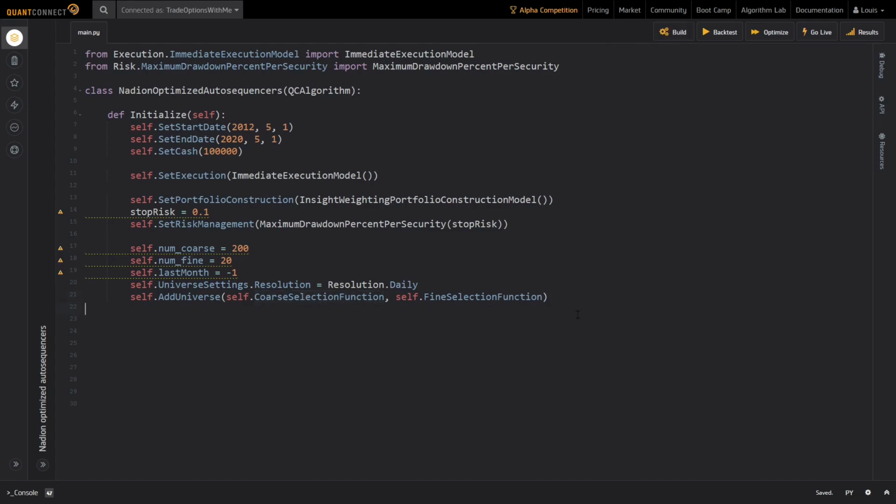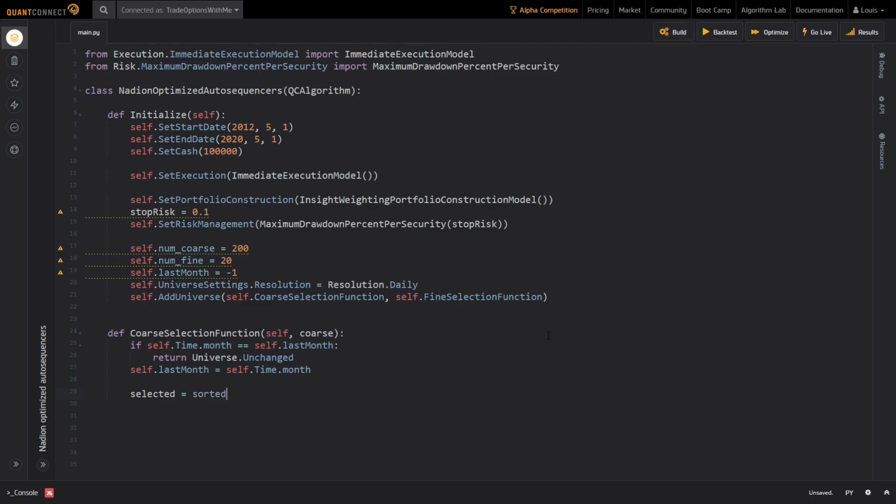Let's start with the coarse filter. The first thing that we will do in the coarse filter is check if it's time to rebalance. If it isn't, we will just return an unchanged universe. Otherwise, we update the self.lastmonth flag to the current month. Then it's time to sort all the given security objects by dollar volume.